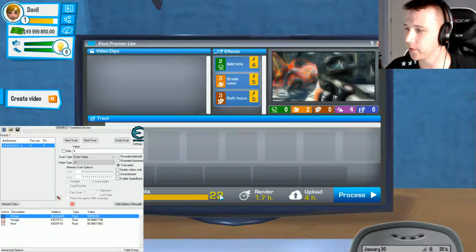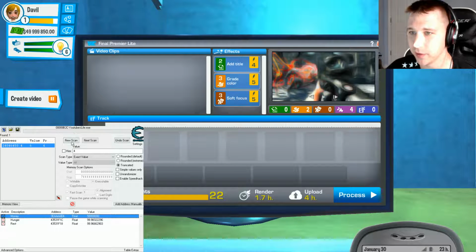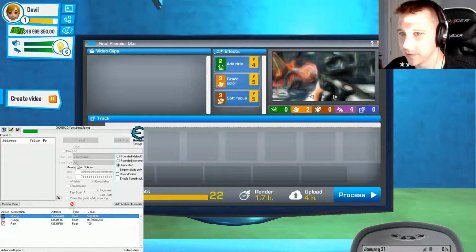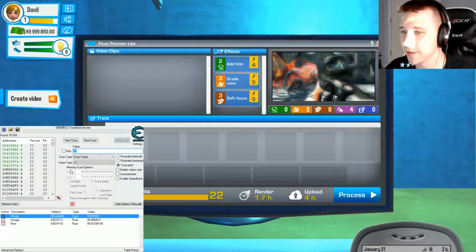Alright, so I've got 22 rendering points down there. I'm going to do this simple little deal here where I'm going to try to do an exact value search. So we've got 22. So the first scan, it's going to slow down a little bit here while that processes through.